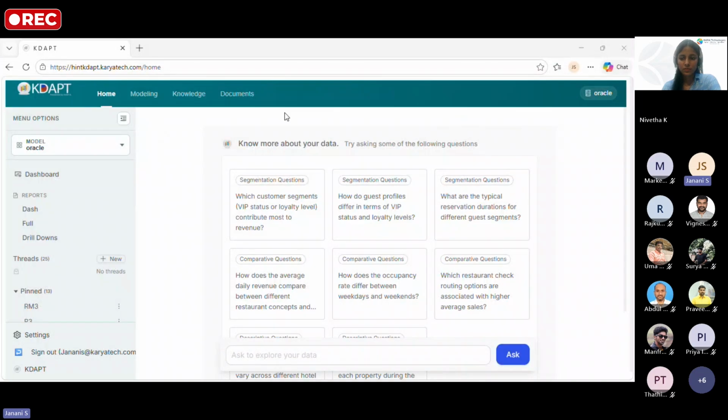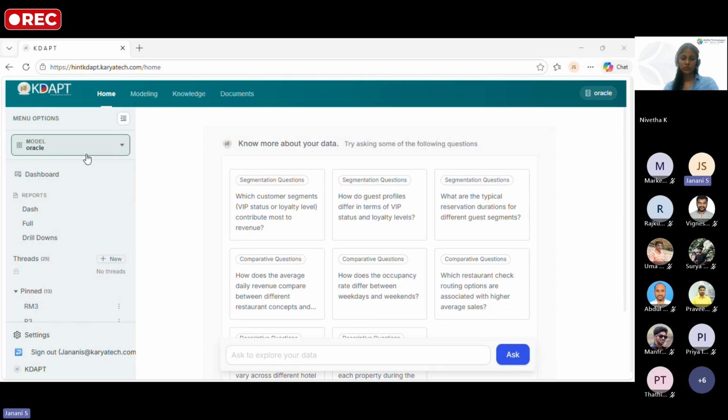Hi all. So far, you had a quick overview of the product, how it is modeled, its architecture, etc. Now let's see how KDAPT helps you to understand your business data in a deeper sense with a quick demo. This is a new user interface with enhanced features and options. We have incorporated different appearance themes, language settings, multiple environment integration, and more. Let's have a look at all of those one by one.